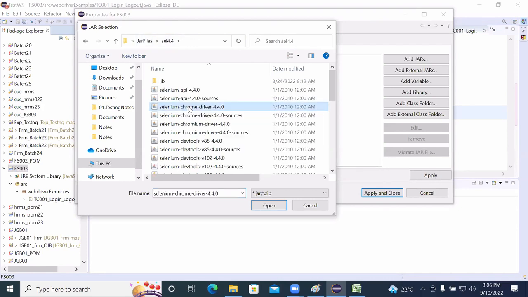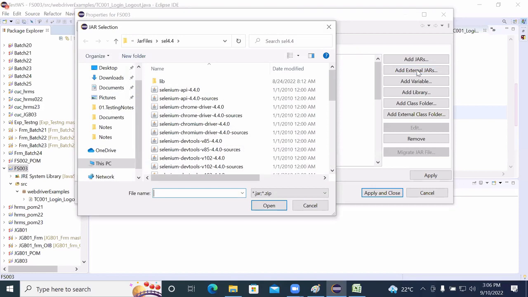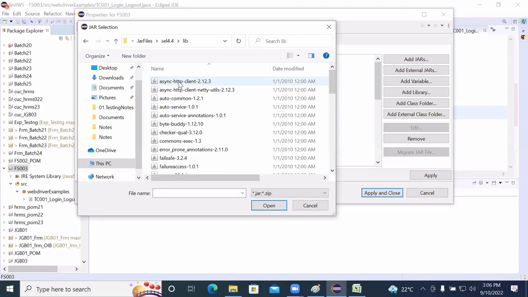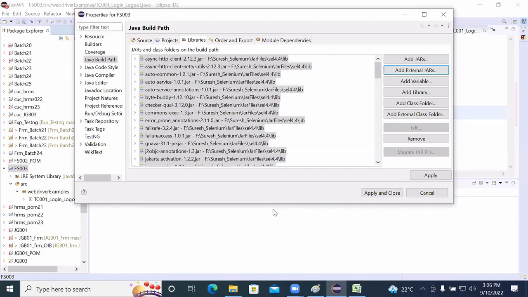Considering that, we are taking all the jar files, not the folder. A folder we cannot add directly. Then in add external jar, you go to the lib folder, and if we open the lib folder, you add all the jar files here.